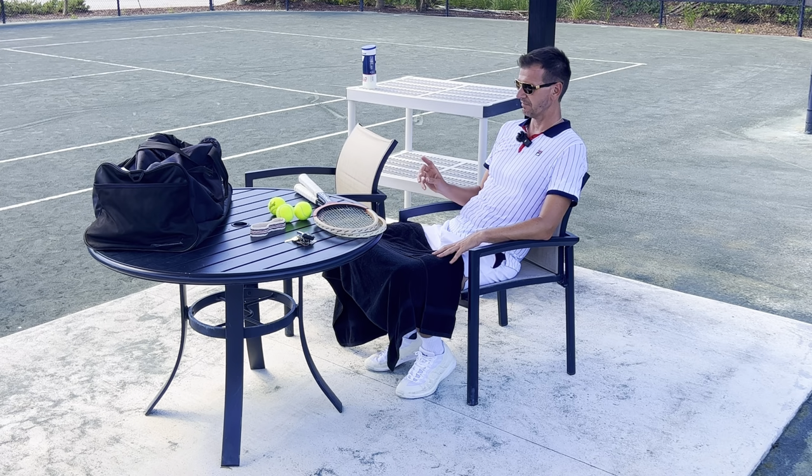We have to give respect to Bjorn Borg as one of the greatest players to ever play the game. If he would have continued to play, if he didn't retire so young, I believe that he could have won many, many Grand Slams. He could have, in my opinion, easily gotten 20 Grand Slams. This is how good of a player he was.